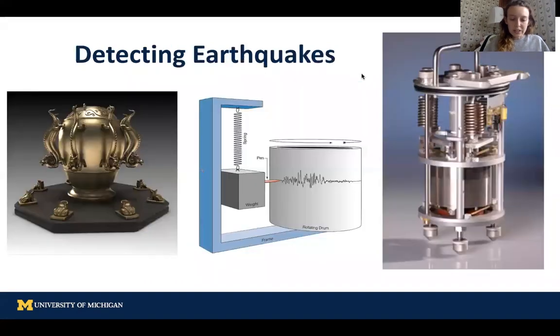Some earthquakes are large enough to be felt, but the vast majority of them are so small that we need instruments called seismometers to detect and record them. The very first ancient seismometers looked like this one on the left. There would have been small metal balls placed in the mouths of the dragons at the top, and during an earthquake, the balls would fall down into the mouths of the frogs at the bottom.